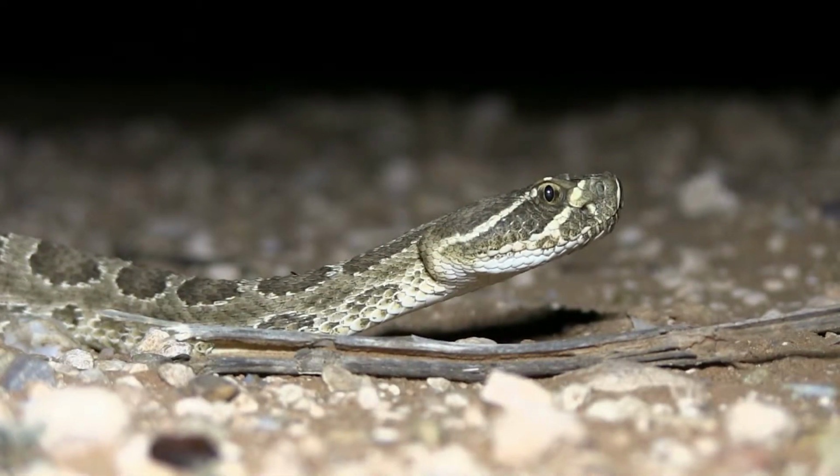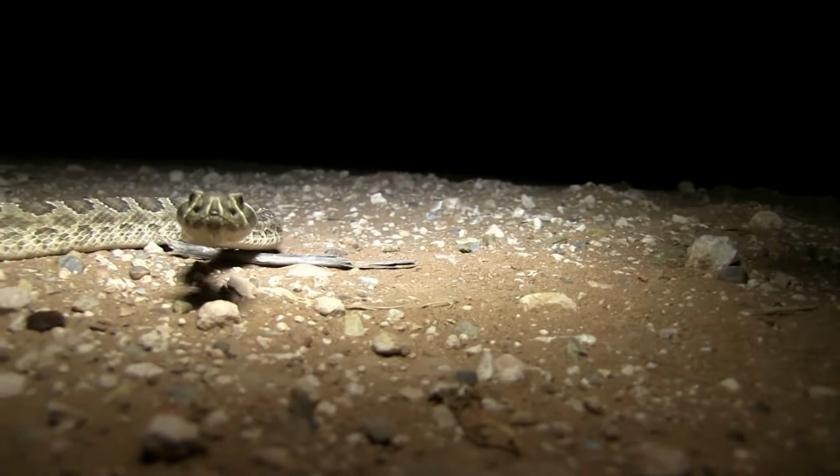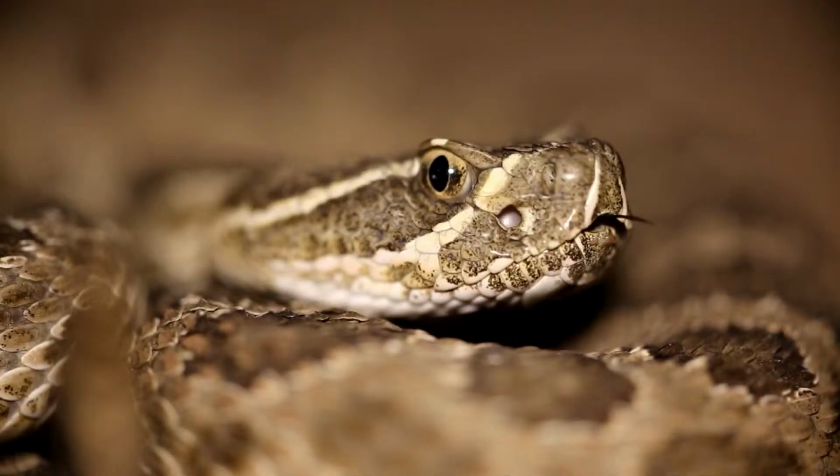Like the toad we talked about last week, the rains have brought out a lot of reptiles as well as amphibians. We found a prairie rattlesnake. We were out driving the roads the other night. They come up onto the roads to get warm and to absorb some of that heat once it starts getting cool in the evening. And that's where, unfortunately, a lot of times they get hit. But we found this pretty large female on the road the other night.